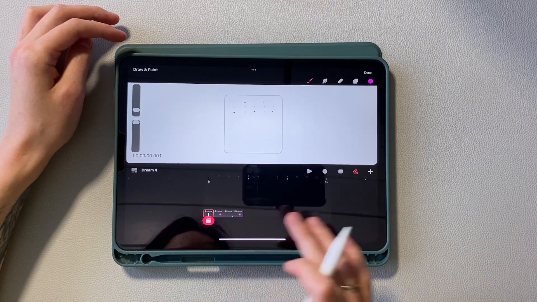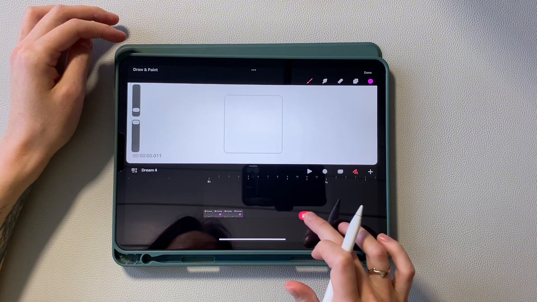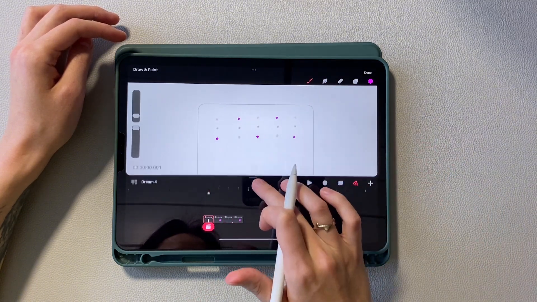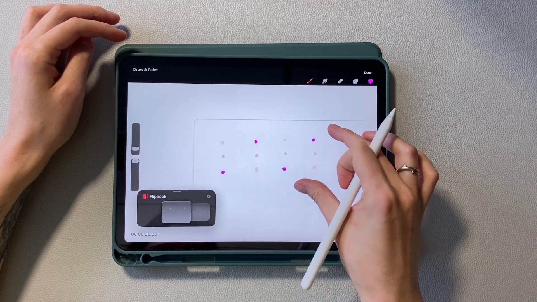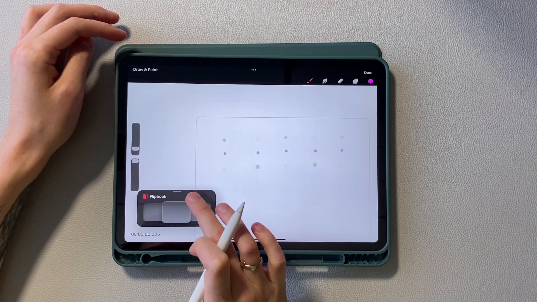Basically this is already a looped base for our animation. Now we need to stretch it to 1 second. We set FPS to 12 so we need to make 12 frames. So we need to add 2 frames after each. I collapse the interface with flipbook and add these frames. So we have a total of 12 frames.